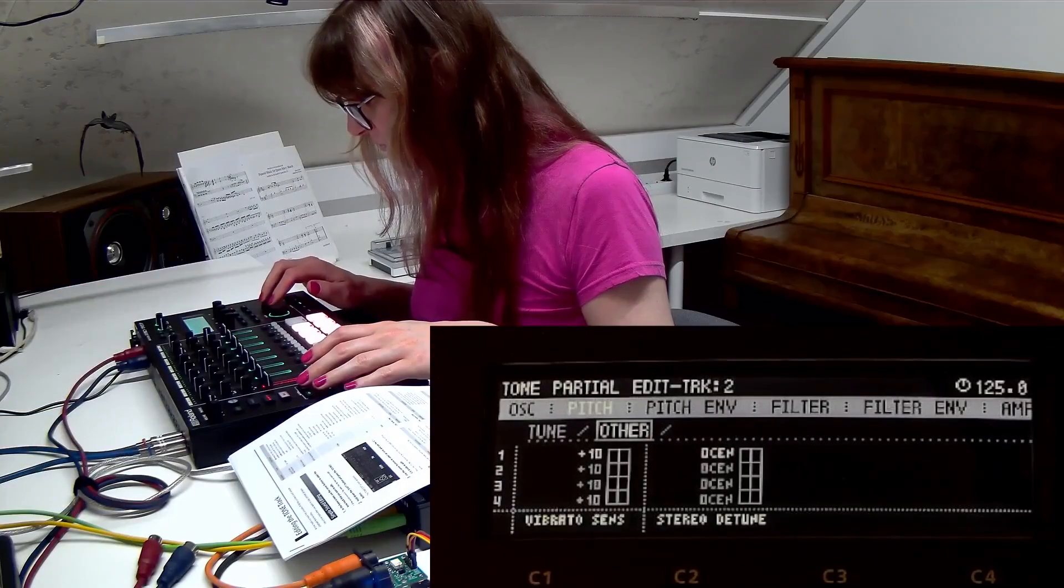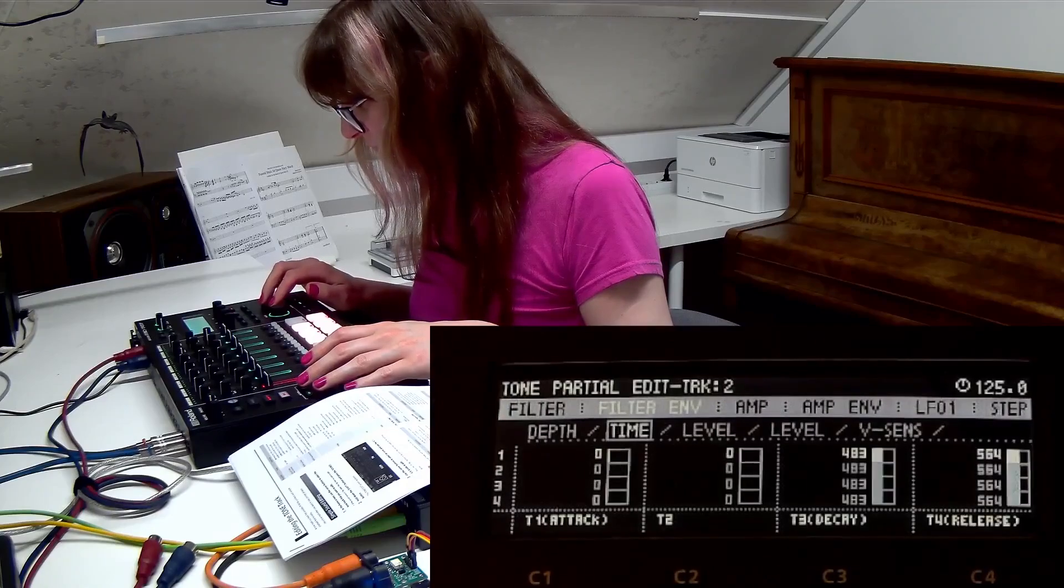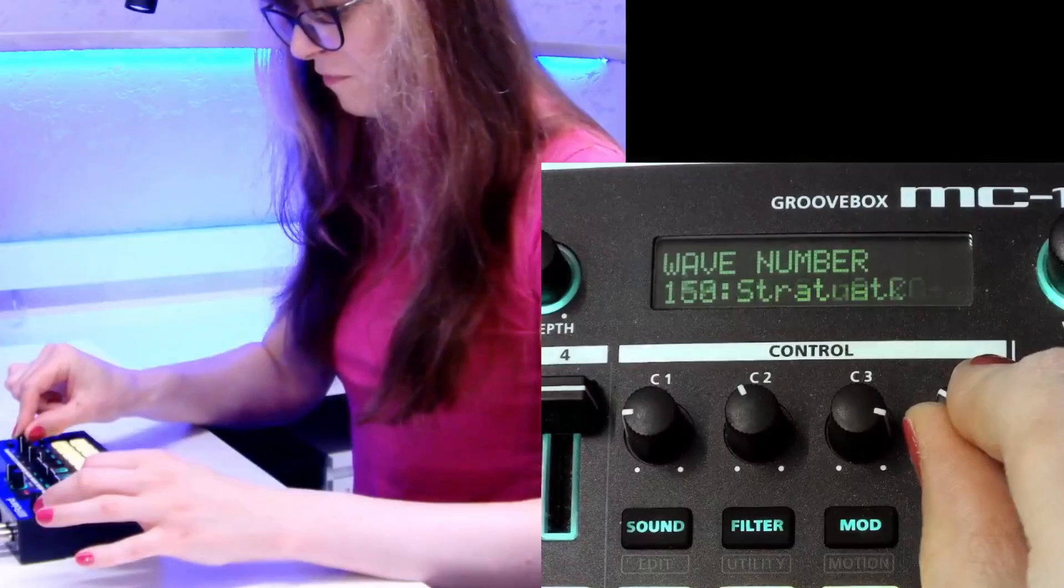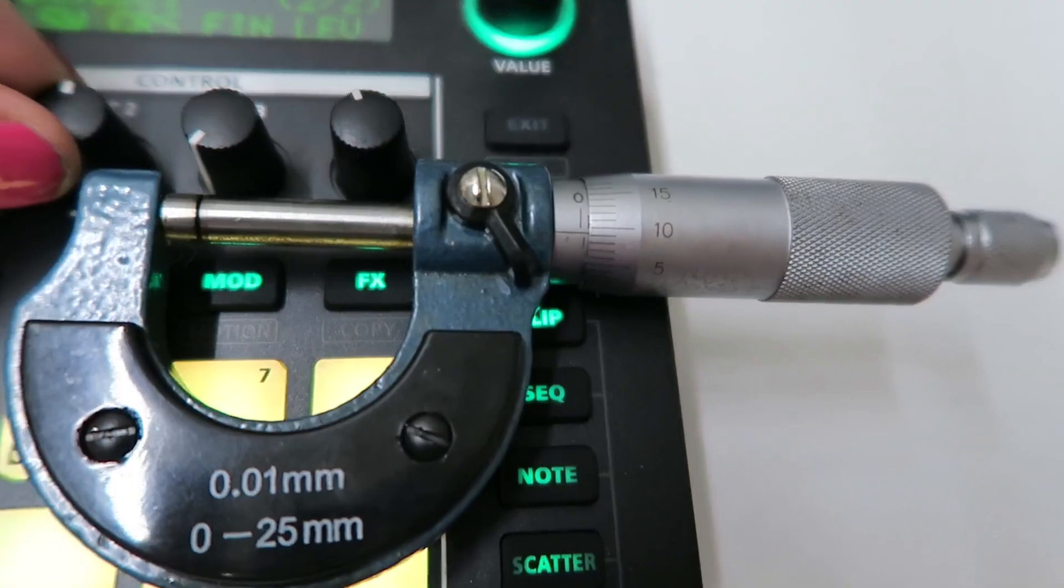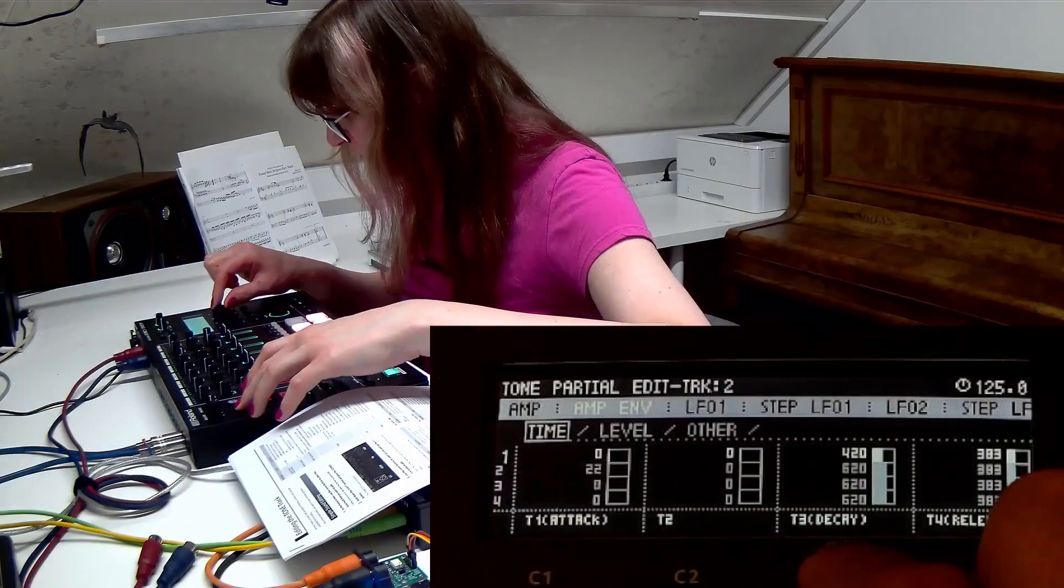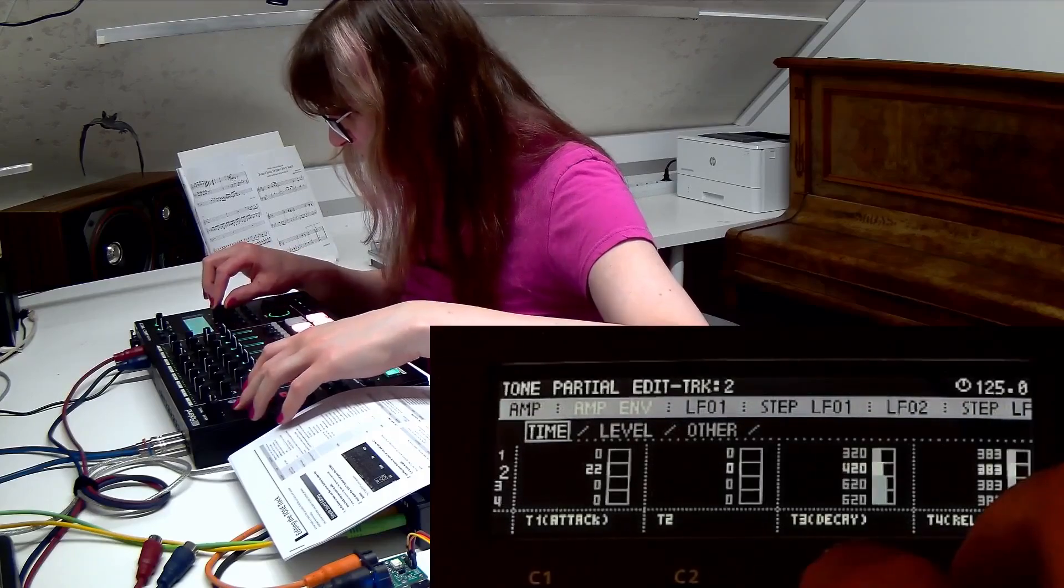One of the basic reasons is the possibility to implement some degree of hands-on control over the synthesis engine. If you have MC-101 or MC-707, you need to do something called menu diving to modify parameters of sound generators inside these instruments. For the MC-101, the situation is even worse because it uses C1 to C4 knobs for editing the Zencore parameters and modifying some of the parameters requires something like a micrometer precision to set the desired values. Another example, modifying envelope shapes by setting just a couple of numbers on screen without a proper graphical user interface can be quite a pain too.